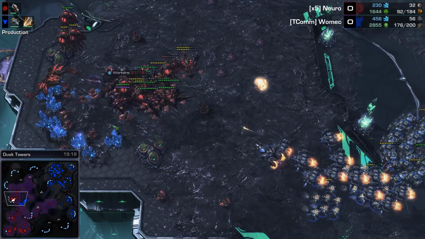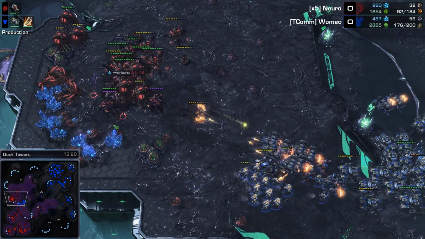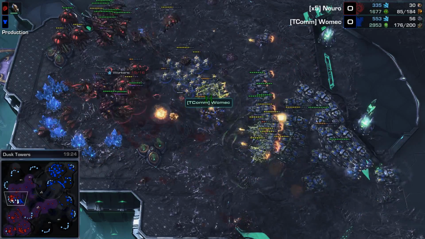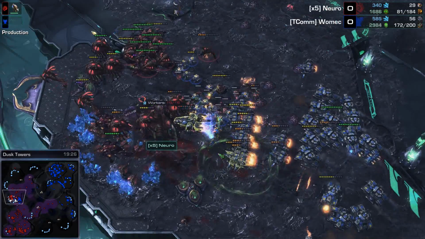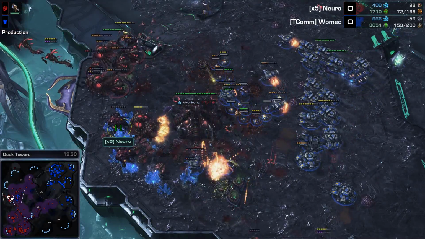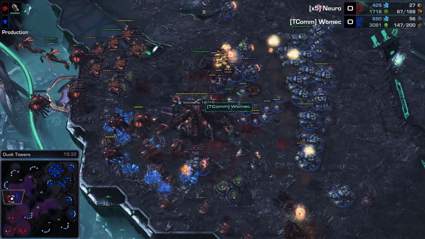No, actually losing a Liberator kind of in advance of the rest of the army here. A Corruptor again sticks its nose out. Parasitic Bomb on the Vikings as well as the Liberator. They're clumping up. No, Vikings run. Split Vikings run. Oh, so many Vikings died.